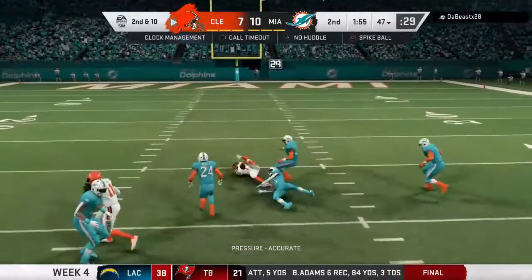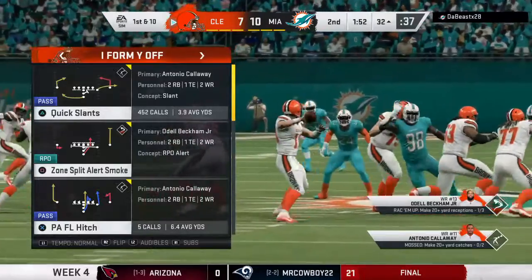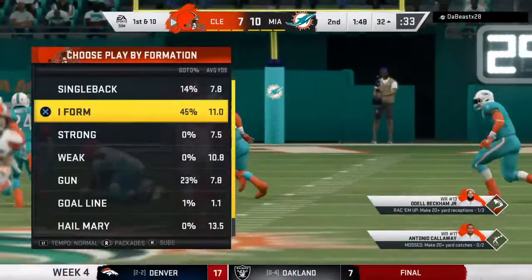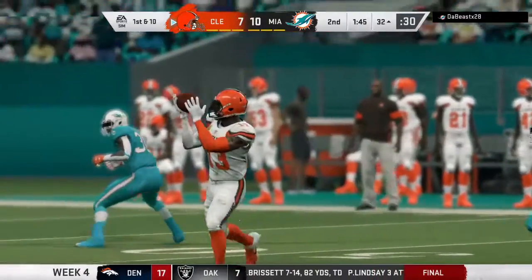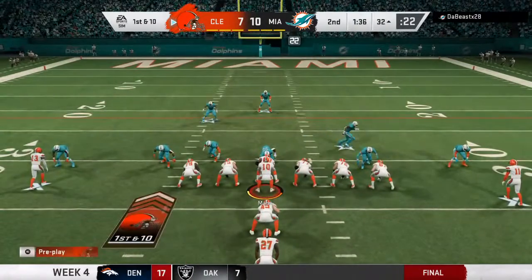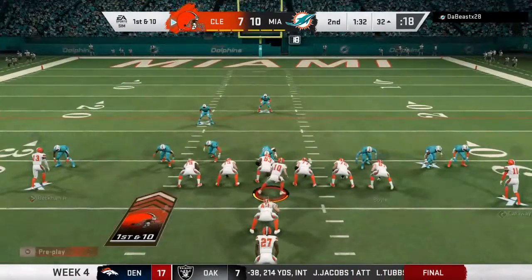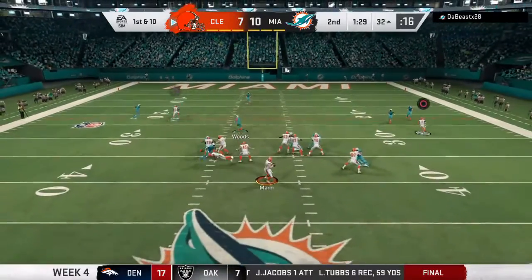Now a man open down the middle of the field. And he's got another first down as he's brought down at the Dolphins' 32-yard line. If you're going to blitz, likely going to leave you in man coverage with this guy, and that is less than ideal. It is because just about any offense that has an elite receiver, if you blitz and have him in man coverage, you're going to him, even if he has an elite defender on him, because he usually knows where the ball is before the defender does.